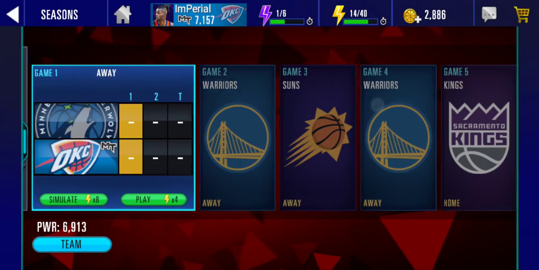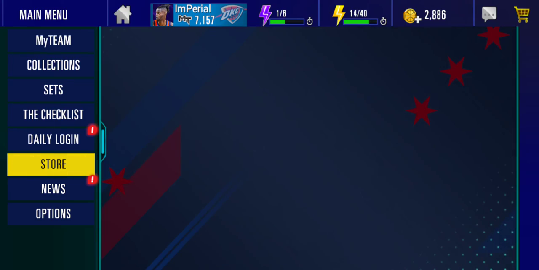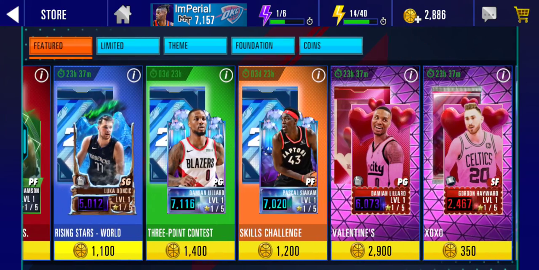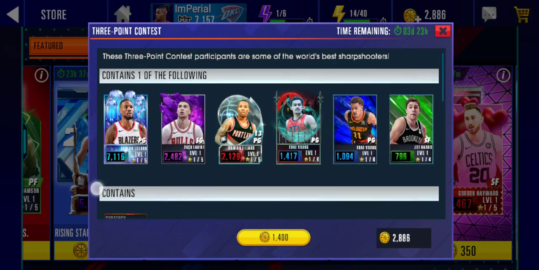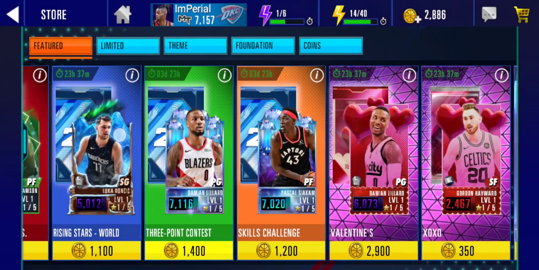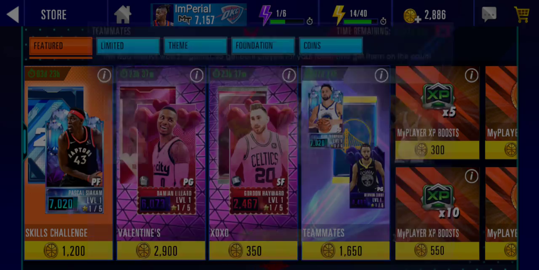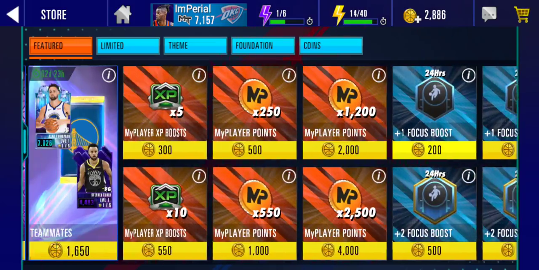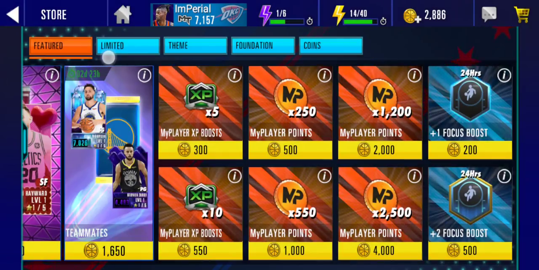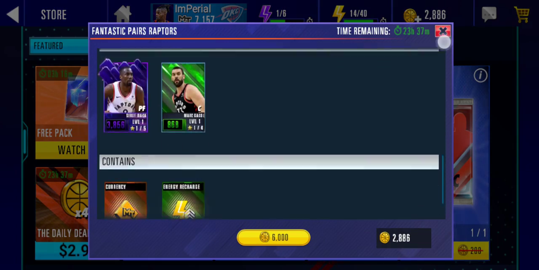So it looks like they didn't drop a new Diamond season. I wonder if they're going to do that in the future. Let me know in the comment section what your thoughts are on that. Let's go to the store real quick. So they dropped a Damian Lillard in the 3-point contest, and they dropped Skills Challenge featuring Pascal Siakam, and then Teammates. This pack actually looks really good, honestly. Besides Ghost Curry and the last 3 cards, basically, that pack looks pretty good. But yeah, that's basically it for the cards that they dropped.